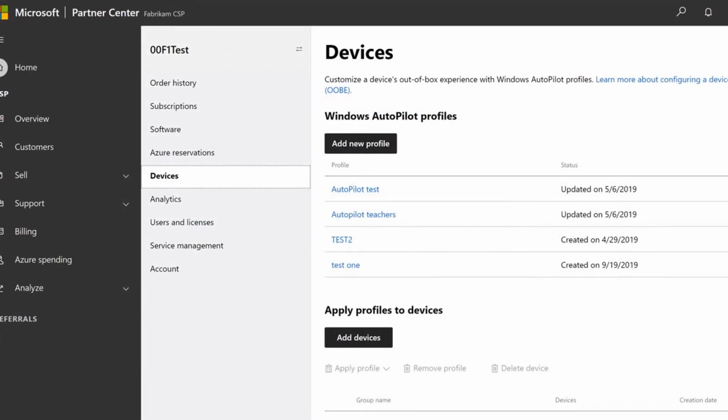With a relationship established with the customer, you can select that customer, and this brings you into a window where you are able to see all actions that you can take, from sales to history, but more importantly, devices. Inside of devices is where we can upload Autopilot devices, as well as add Autopilot deployment profiles.